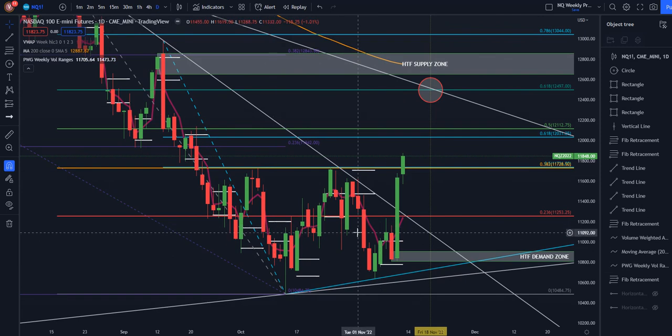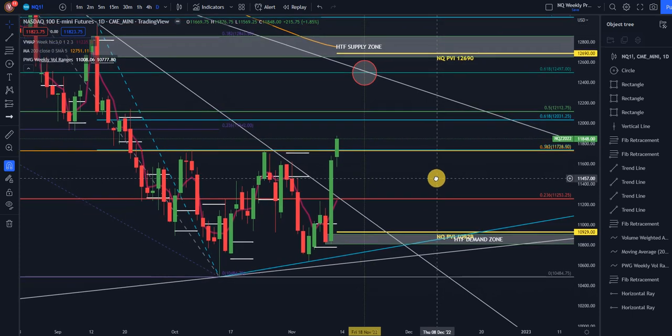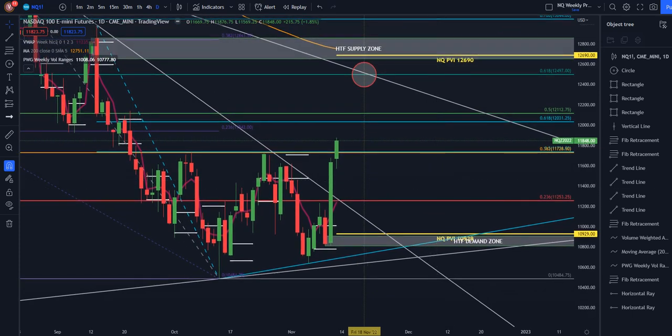Everybody knows that the last few weeks we haven't had a lot of balance. We've had a lot of chop. But I like to see that we have candlestick, higher time frame, supply zone around key fib levels, right? The 382 right here, and then around some supply and demand zones that we have auto generated. This would be demand, this would be supply. So if that makes sense. So we have a lot of that, and then what I do is I go in and I put in where my PVIs are for the week. And if you look at it, this becomes the weekly.